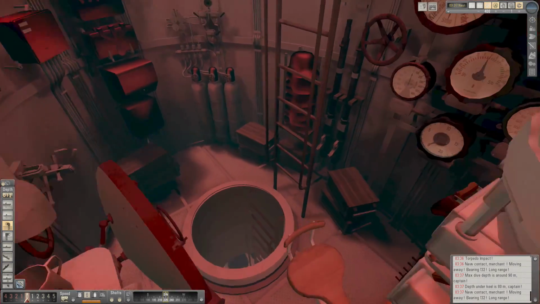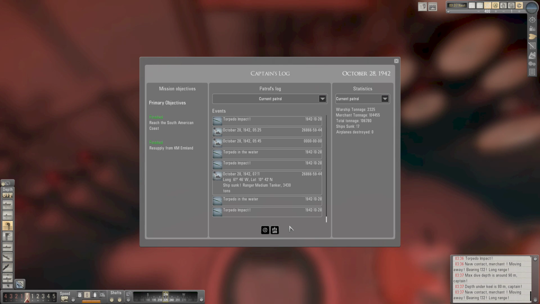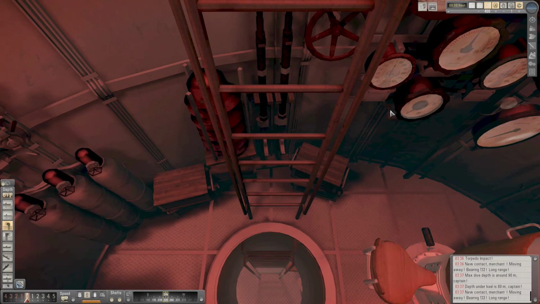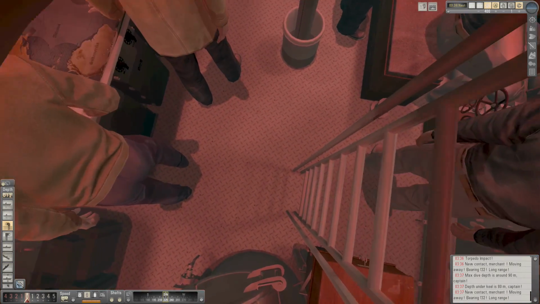As it stands, we have sunk 17 ships. That last one obviously being the Ranger tanker for 3,430. So, as it stands, warship tonnage 2,325, merchant tonnage 104,455, total tonnage 106,780, ships sunk 17. That is pretty sweet. I think we're well on the way to achieving our target of sinking the Caribbean oil.